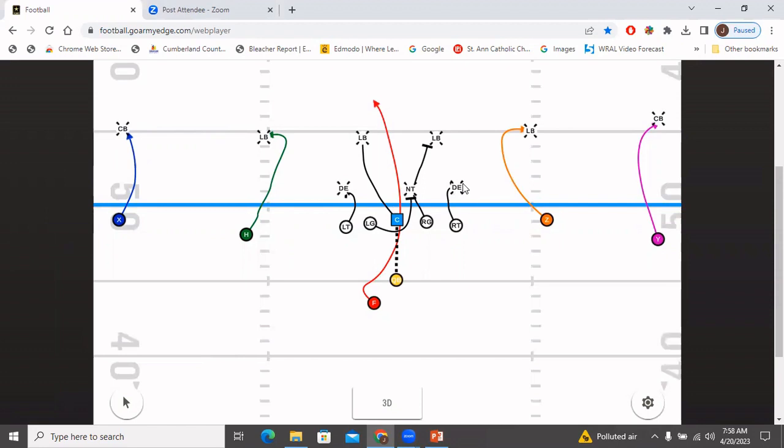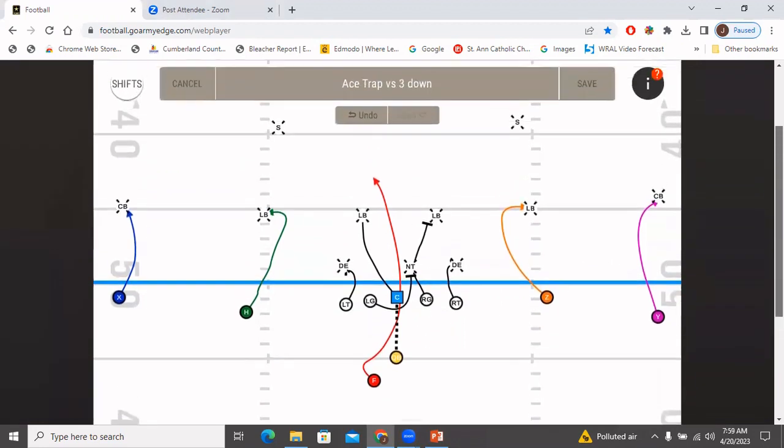So this is just the different look based on a 3 down lineman look here, and how we would potentially block it. Again, even still, the front does not matter. Still, it's a quick hitting play, and as you can see, just based on this scenario here, safeties again are unblocked, so that would be up to the running back to try and make someone miss in the open field and get as many yards as you can. But again, like I said, it's not necessarily a play designed to just pop off 80-yard runs every time. This is a quick hitting play to get those quick, easy yards.